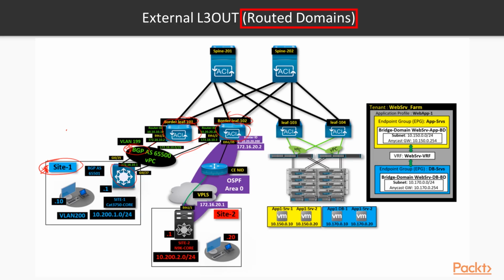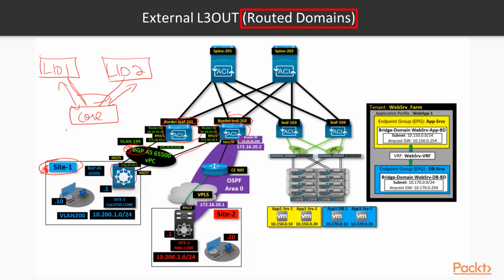The way we do that, we have two fiber links, and imagine this is just a local network in my headquarters. Say, for example, I have my ACI fabric in the headquarters data center, and there's also a site network. We are leveraging that we're connected locally by two fiber strands, and we configure a VPC. Let me draw it very simply. We've got leaf 101 and leaf 102, and we want to connect to site 1, which is in the same building. So we have two fiber strands, one from leaf 101 and the other from leaf 102, to my site 1 core, or main switch. We do this by creating a VPC.